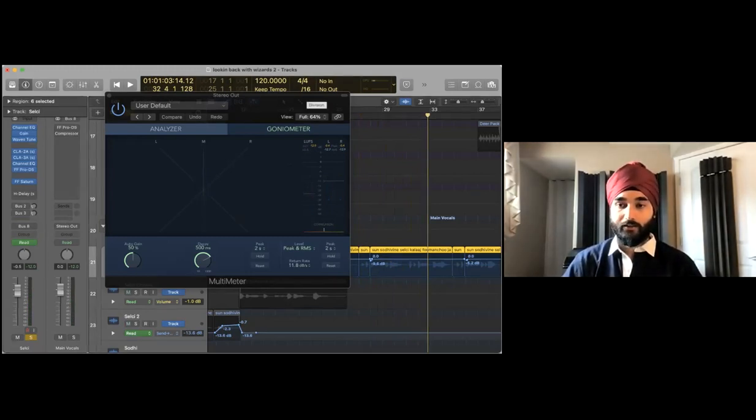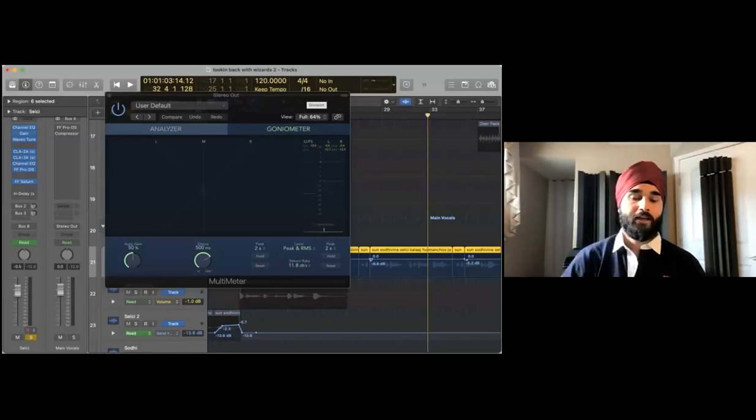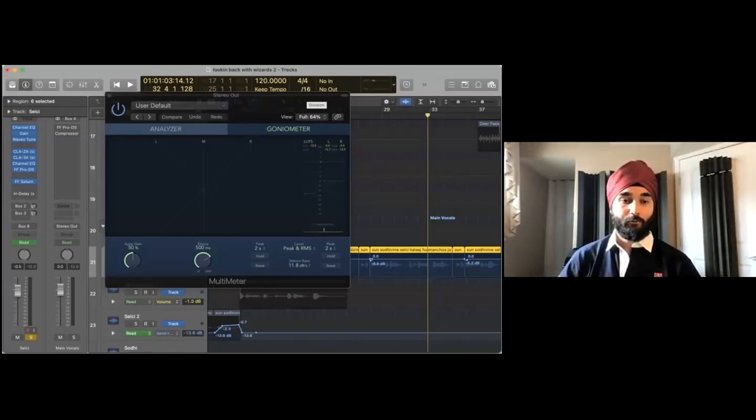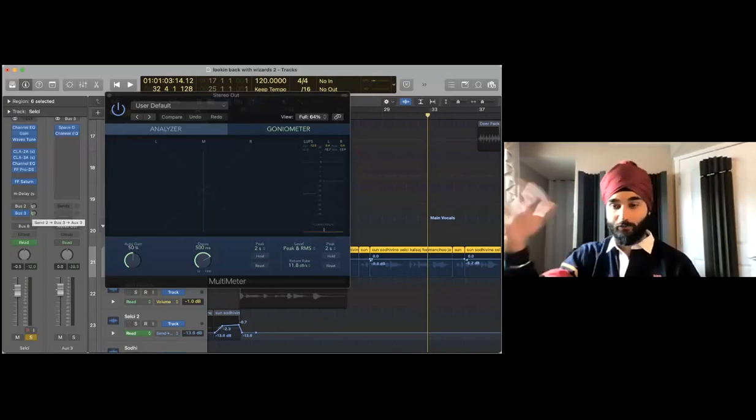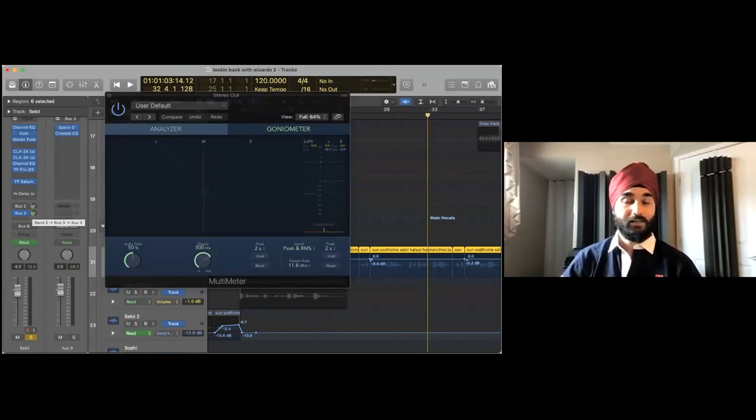Yeah, just a comment here by Cameron, who's asking, how does a bus differ from reverb? This is reverb. This is a reverb bus. A bus just allows me to use the same reverb on multiple instruments. So I can have all the vocals have the same kind of reverb, which is sometimes a great thing so that they don't fight each other.